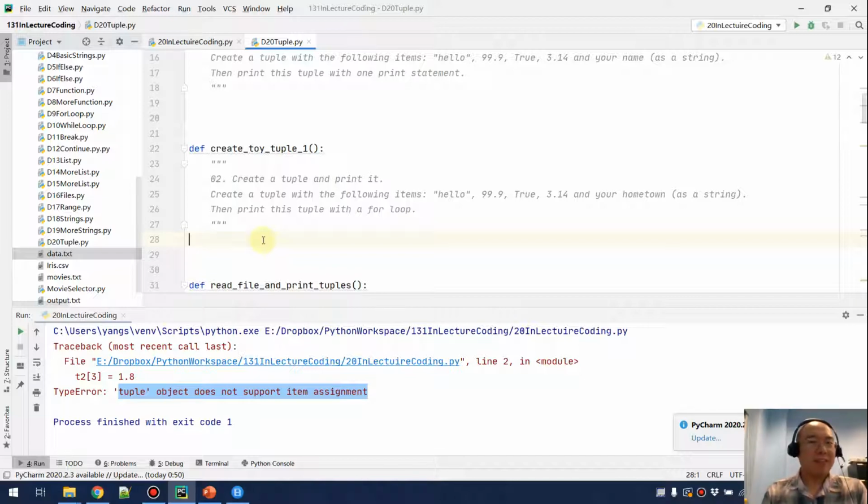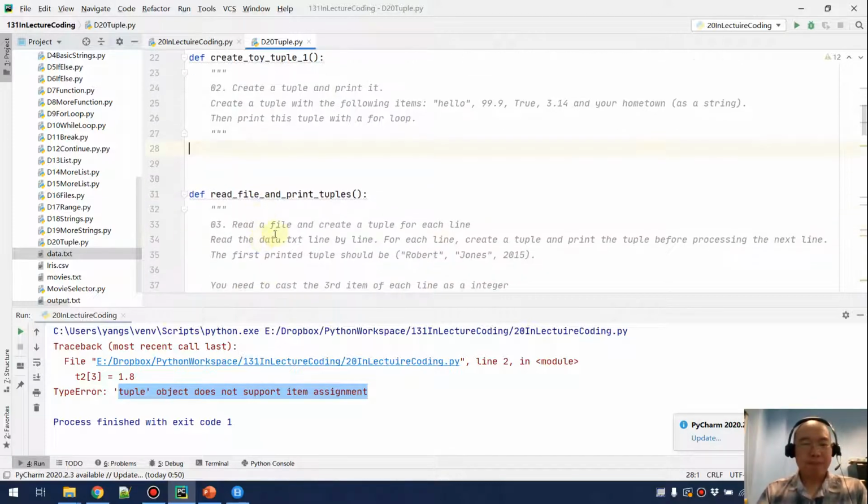And then think about this. When we are visiting all the members one by one, are we changing this tuple in place? No, we are just touching the values, right? Let me give you the answer. The answer is, if you know how to visit the members of a list one by one, do the same thing. It works with a tuple too.